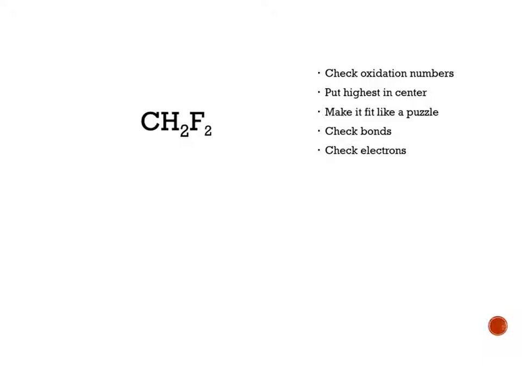All right, so let's take a look at this one. Our carbon has an oxidation number of 4. Our hydrogen, 1. And then fluorine, that's a little different, but it also has an oxidation number of 1. So carbon's going to go in the middle here, right? Then we'll have hydrogens around it, and then we'll have fluorines around it. If we look at our bonds, each hydrogen wants 1, each fluorine wants 1, and then the carbon needs 4 bonds. And so we're just going to put a bond in between each one of those.